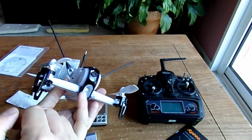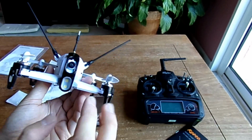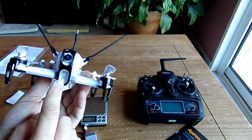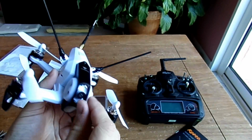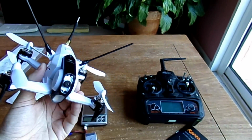On the front, on the lower part of the front, you can find some very strong LEDs. Okay, so ideal to keep your orientation in daylight. And on the front you have this very small FPV cam. Okay, it's assumed to be a 600 TVL versus the 700 TVL for the F210.